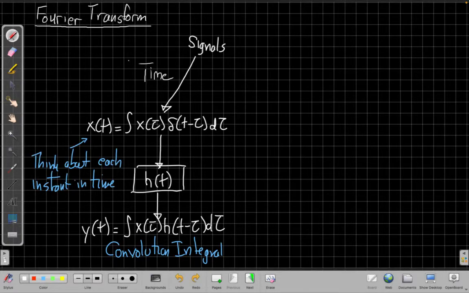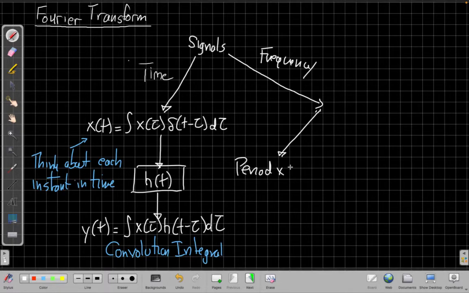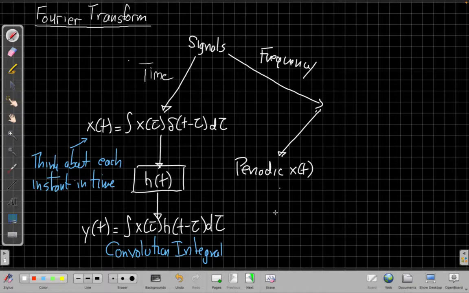And after we finished that approach, we went to the other perspective, which is to think about things one frequency at a time. Our first branch, the first exploration, our first branch of three main branches we'll take this semester was the Fourier series. The Fourier series said that we can think about things that are periodic x(t) as a superposition of a discrete set of harmonic frequencies. We could write it as a weighted sum of complex exponentials that are all e^(jkω₀) with some weights in front and adding them up.